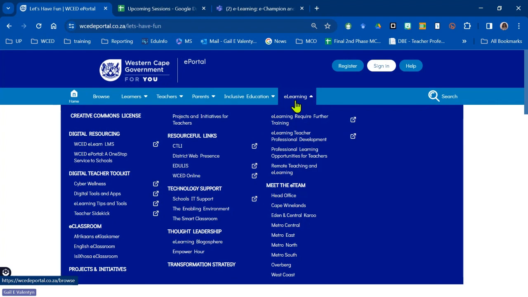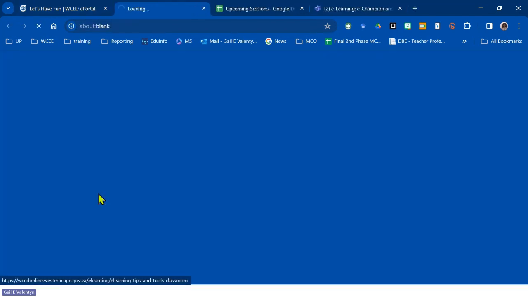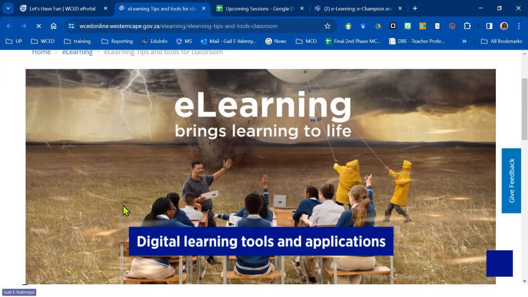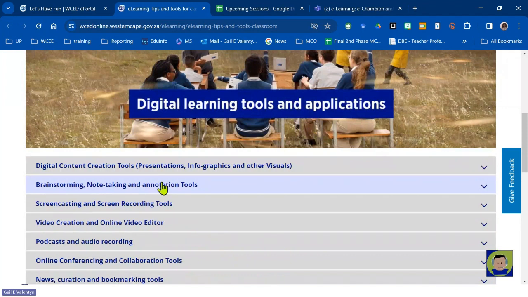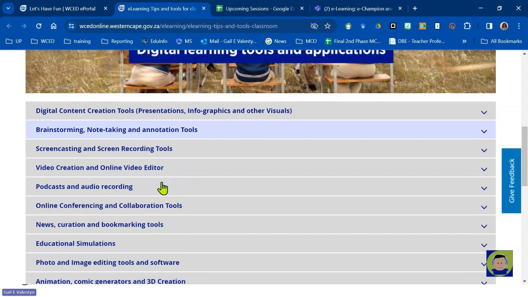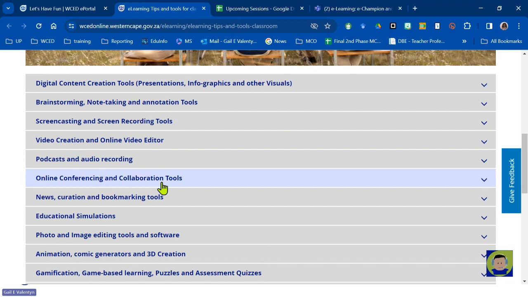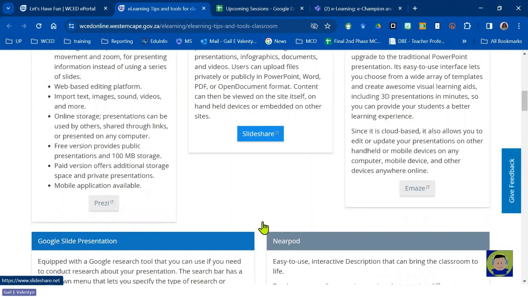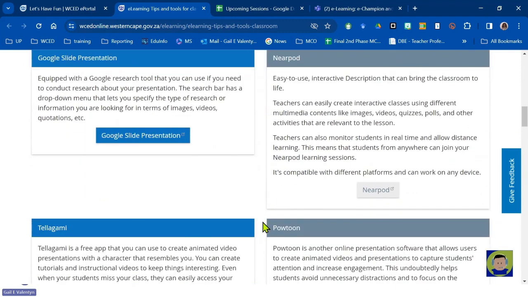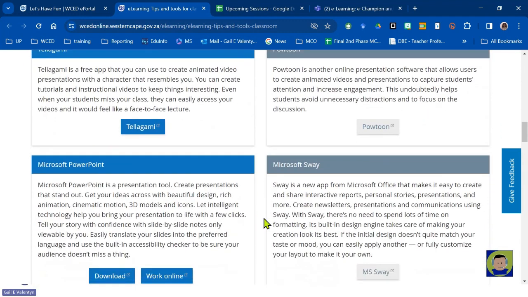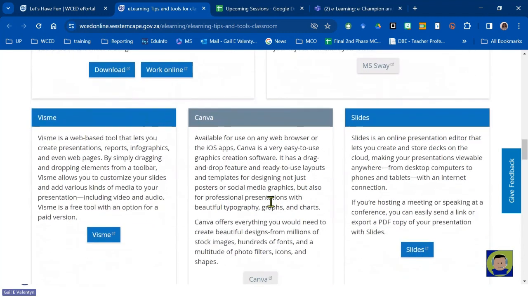And the e-learning, I'm running out of time, but all of these are like, wow. Just look, if I click on digital tools. Now we often say, I haven't got time to go and sort this out. Why do you have to spend time? It is here for you. Look at this. Digital content creation. You want to create content that would be wow. You don't know where to start. Come over here and see.